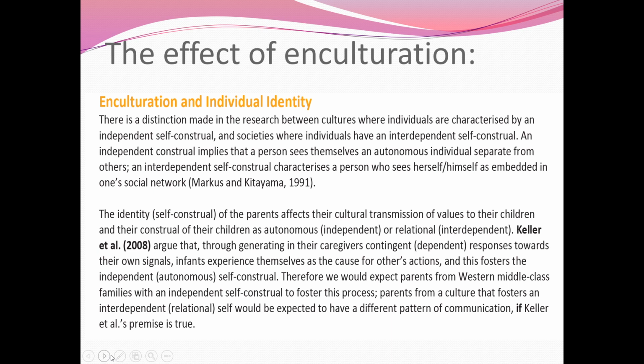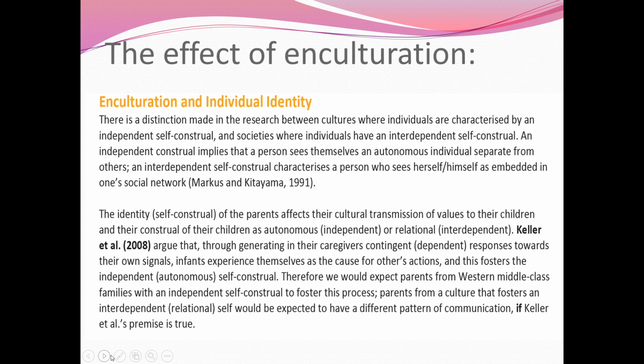If you are from Western Europe or the USA or Australia, you would probably find it very difficult to understand an interdependent self-construal because individualistic societies don't emphasize that interdependence. They emphasize independence. So I'm much more likely to view myself as me, an individual, and see all the groups I am part of as just groups I am part of. They're not part of me. Obviously, these are very broad definitions, and it's a sliding scale as to how far you see yourself as independent or interdependent.